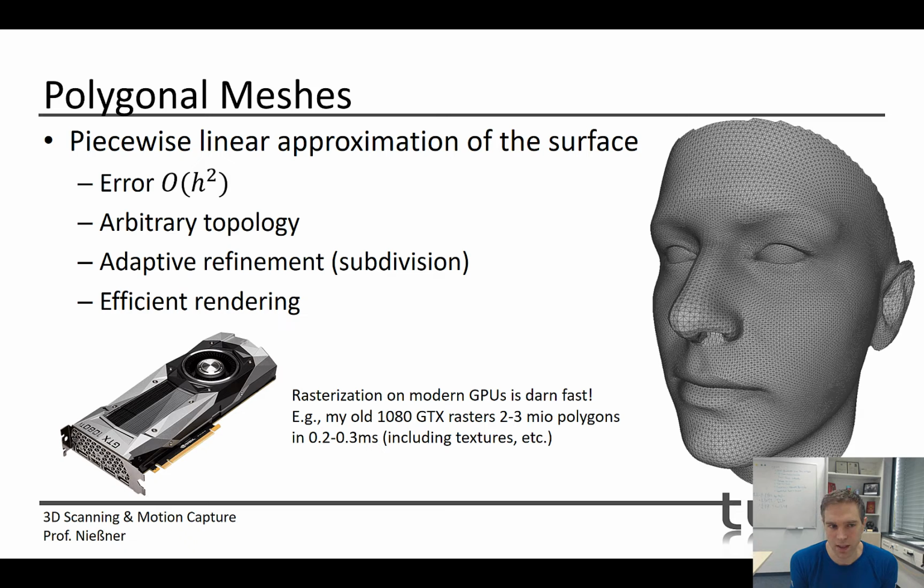So this mesh that you see here has maybe a few thousand, tens of thousands at max, but typically a few thousand, I would say. If you have a modern game level to rasterize, you probably have a few million polygons, and you can render this basically in 0.2 to 0.3 milliseconds, right? Okay. So this is really cool. Graphics cards are really awesome. They can do a lot of things right now.